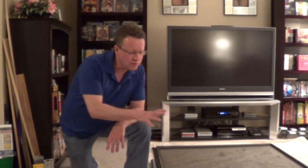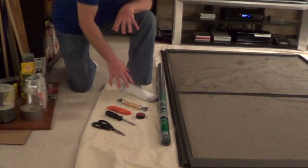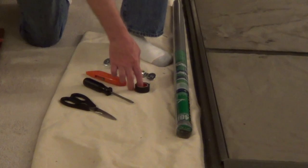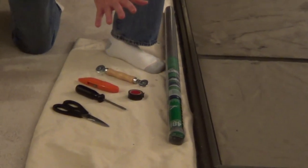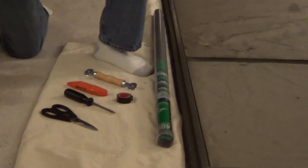I'm going to cover the steps on how to rescreen a patio door, and here's some of the tools you'll need. You'll need a tool to roll in the spline, some type of razor knife, a screwdriver, scissors. I'm going to use tape to help hold the screen down while I put it in, but you could also use a clamp, and then some screening.